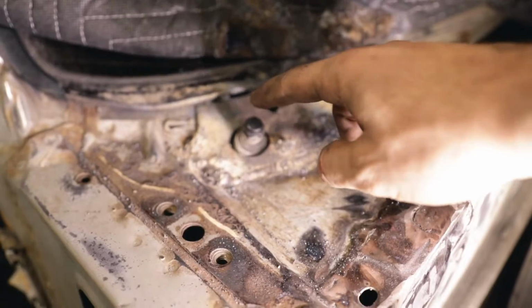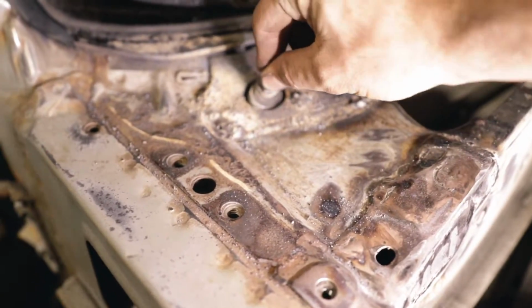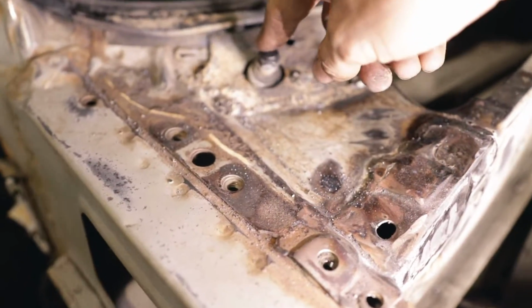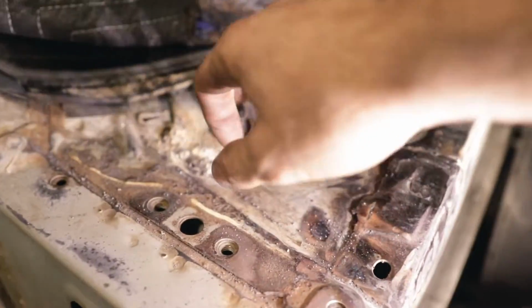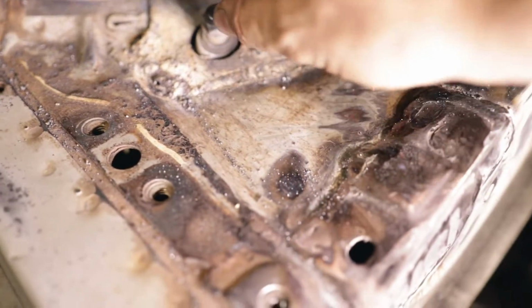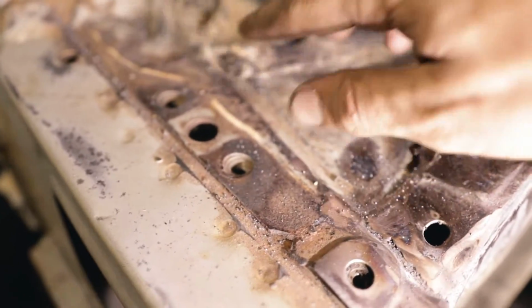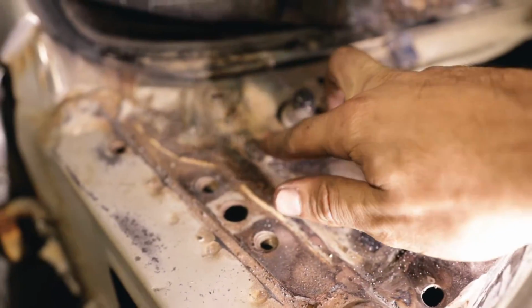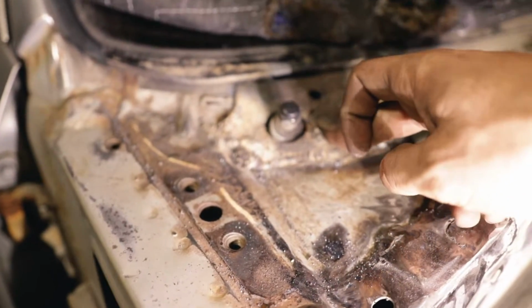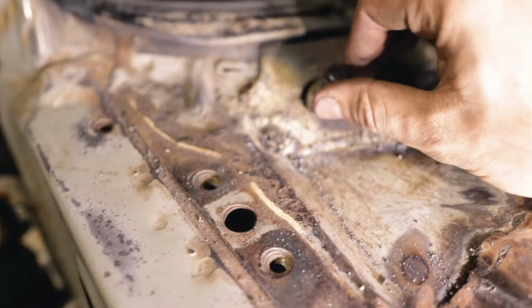While I was welding it, the plastic piece under here caught fire, and now we still have play. So that's not good. So I'm gonna have to find this whole linkage assembly and swap it in. We had the holes drilled out, however, after welding this plate in, this was still loose, so I thought if I welded the two nuts, because they're already rusted to shit anyways, there was no way we were gonna take them off. If I welded them to there, that would give the strength back and that would keep it.